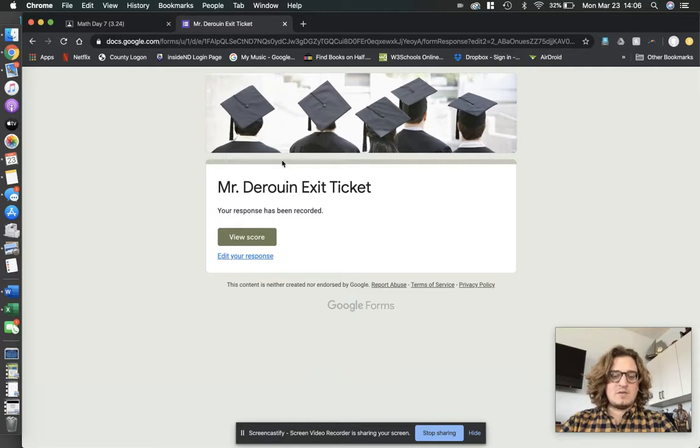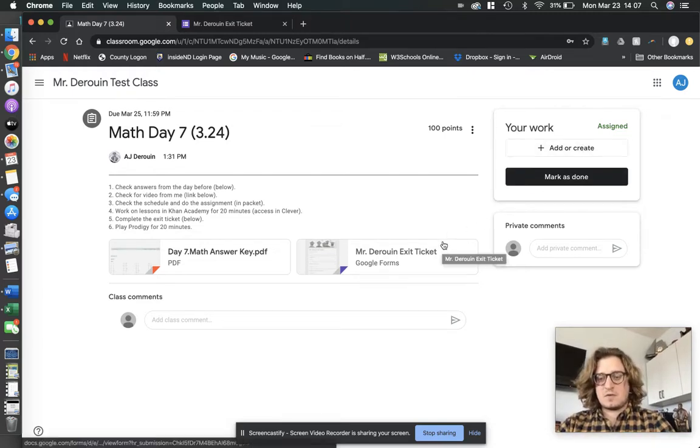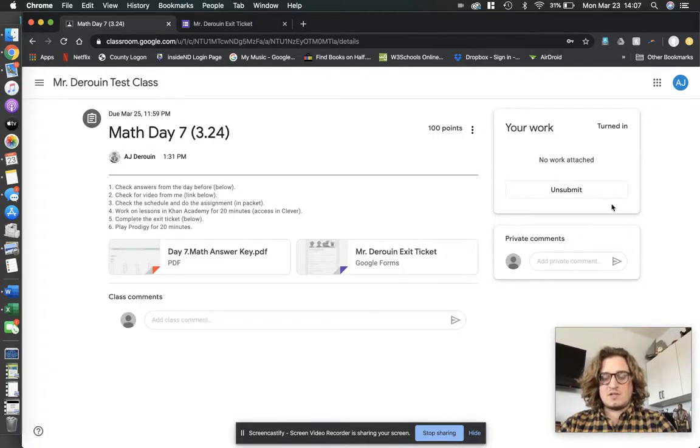After this, when I'm done with this, I can go back to that original assignment in the tabs up here. And there's this last part. This is the your work box. For some assignments, if Miss Yeoman wanted you to add like a Google Doc, for instance, this is where you could add it right into the assignment so she could access it. This is also where, especially for the exit tickets for math and religion for fourth grade, if you hit mark as done, that tells the teacher that you're done with that assignment and you're ready for it to be scored. And it'll always give you the option to unsubmit it.